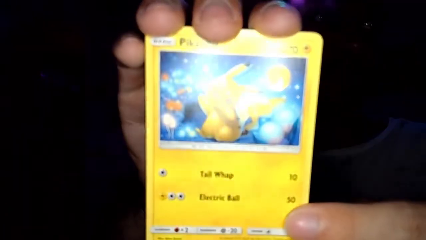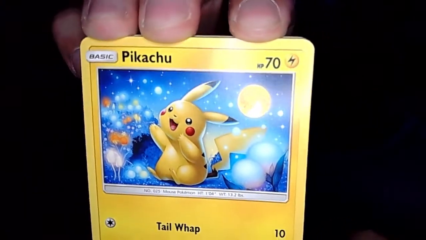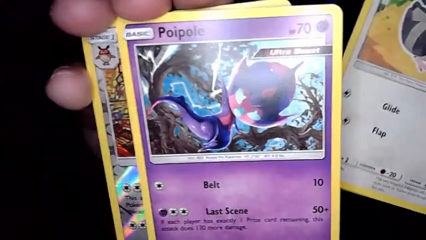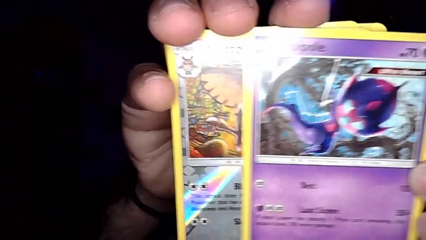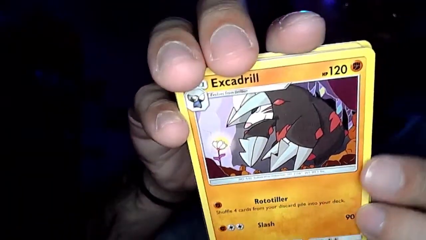Oh! That is an adorable Pikachu. Beautiful. Poipole. Reverse Knockout. And an Excadrill. Dang it. Three of my best packs, and they were busts.